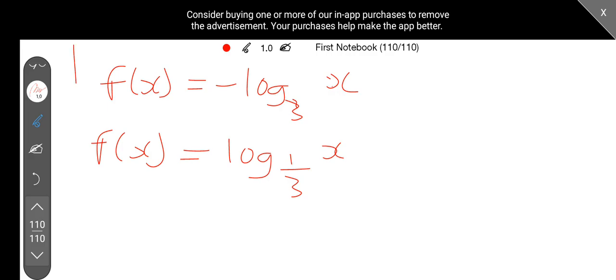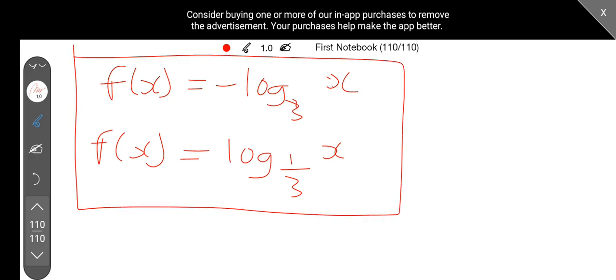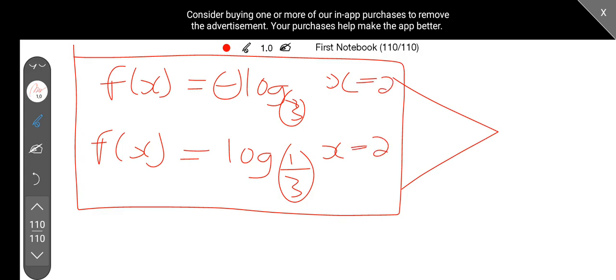So always know that if we've got the two functions like this, the difference in the sign comes with the change in the reciprocal of the base. So make sure you are able to understand this. And by the way, if you do these two things, you will get the same answer. Try it in your spare time and you will see that you will indeed get the same answer. If you say f of x is equal to negative log base 3 and on x you plug in 2, and then on x you plug in 2 here again, you will get the same answer. So make sure in your spare time you check it and you will see. An important thing to note here is that a change in sign, a change in the coefficient of log, comes with a change in the reciprocal.